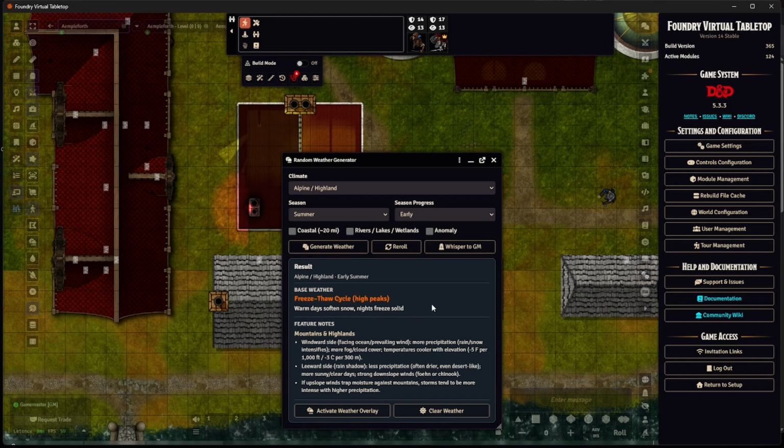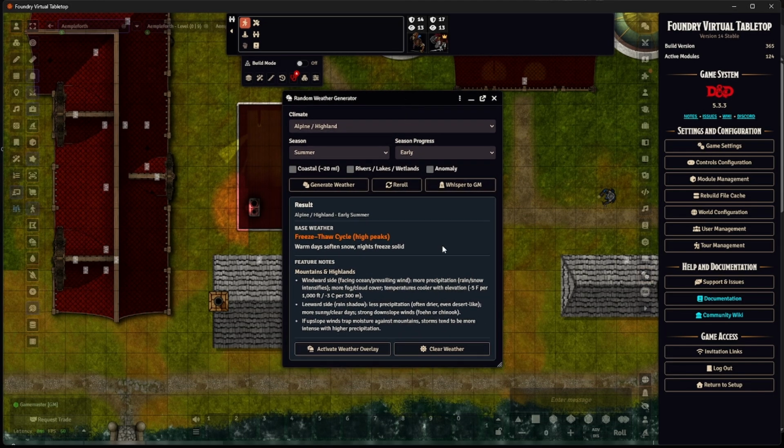So what it's telling you is that it's going to be treacherous in the mountains, because if there's snow, it's going to freeze at night. It's going to thaw during the day, which means it's going to be slick, hard to walk through, and then it's going to refreeze the next night. Perfect for making your party's life miserable.